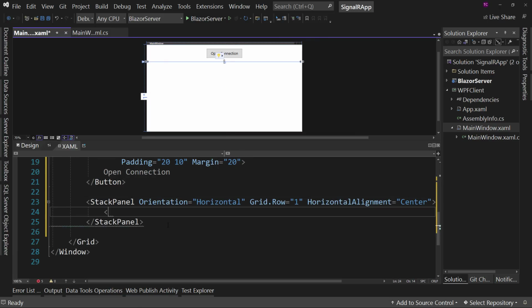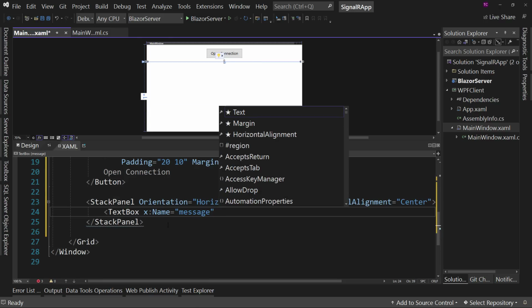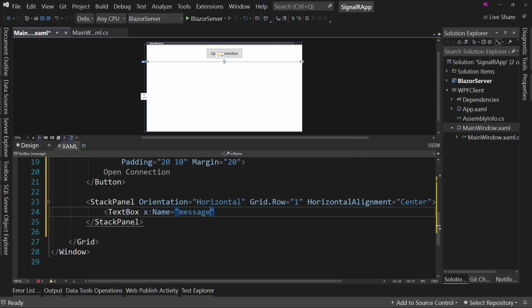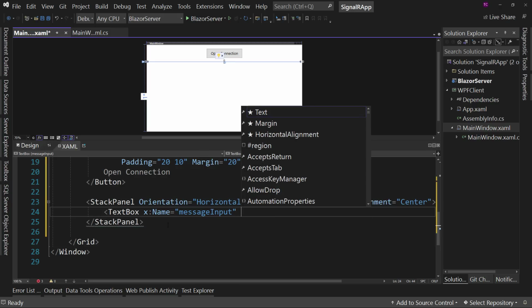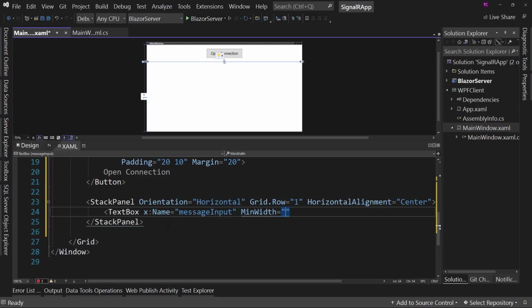And we're going to say, I want a text box. We'll give it a name of message input. And the min width is going to be 300. The reason I said message input is because we also have the value coming back from the server.